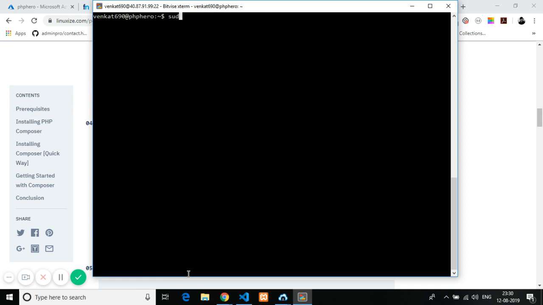So next we need to go to this path where Apache is installed. So I'll show you the file structure also, right?